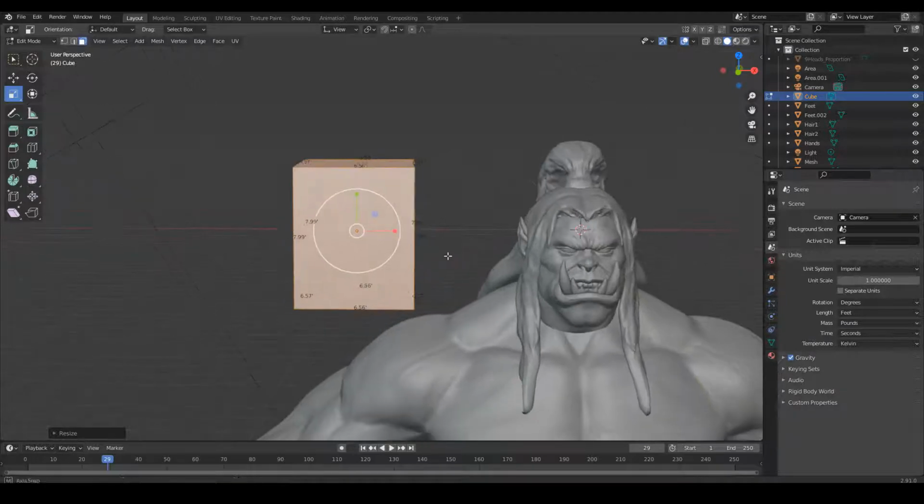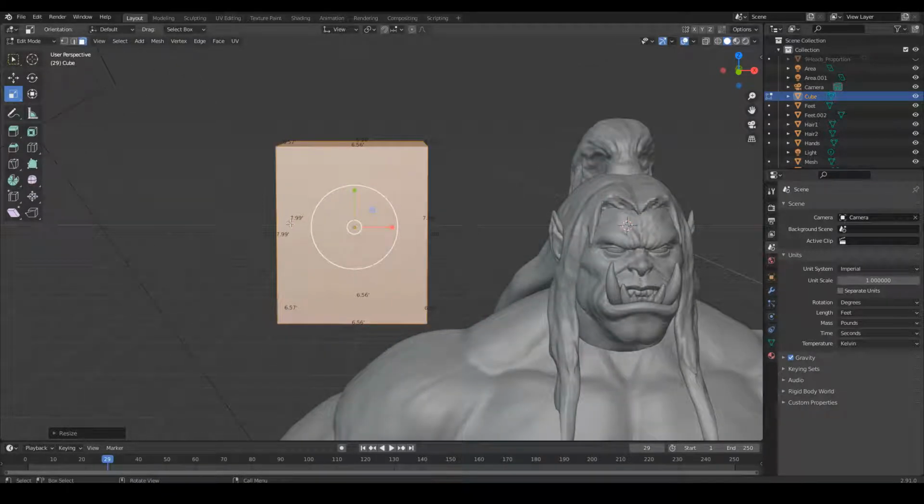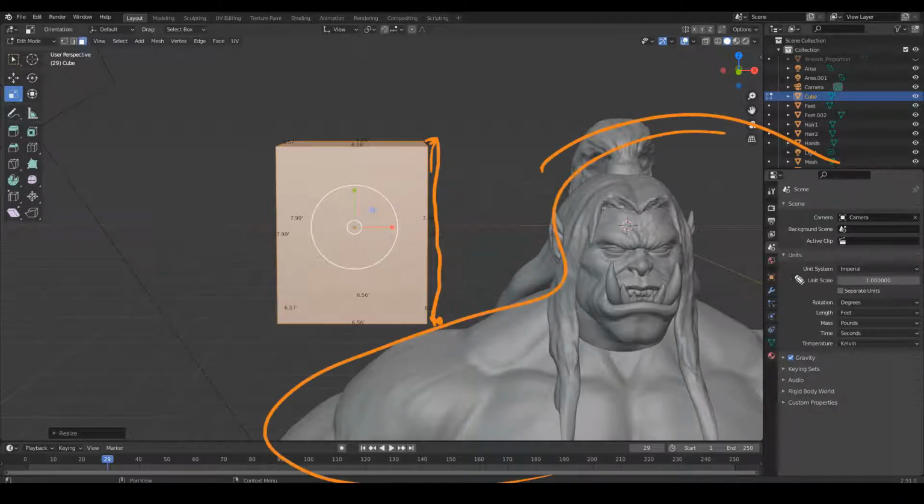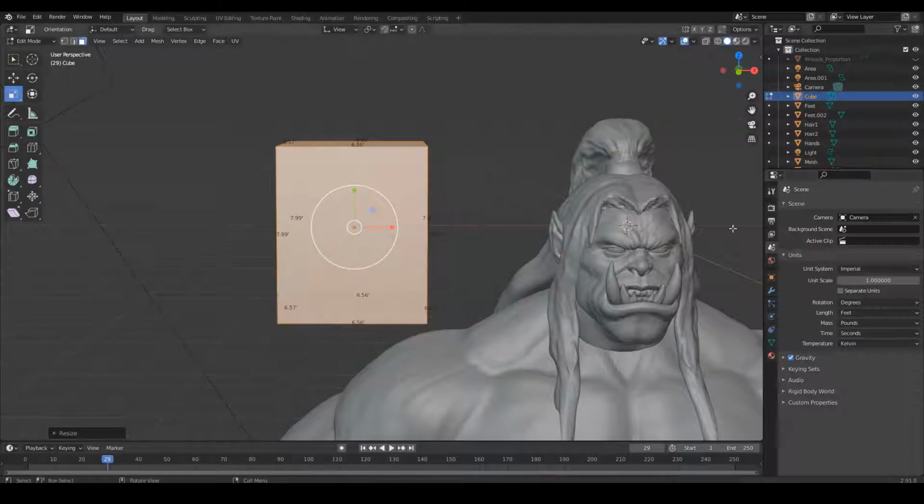All right, so I know that right now it's 7.99, 7 feet 99 inches. So that's almost 8 foot to me. So I'm just gonna make sure that I actually have it. Yeah, it's fine. My character is going to be from this height to this height, so it has to be this tall. As you can see, our character is really large, so we have to scale him down.